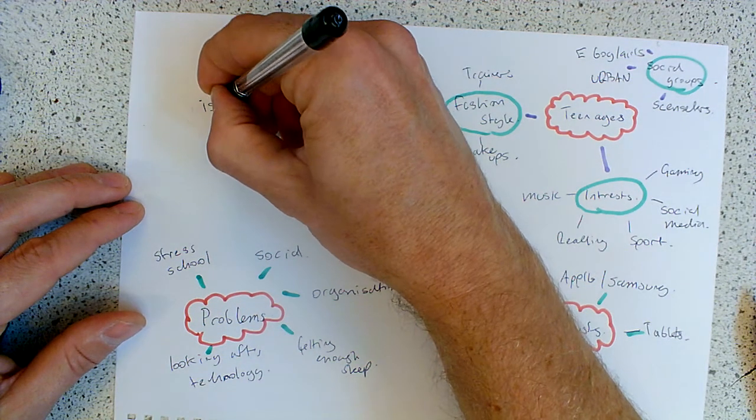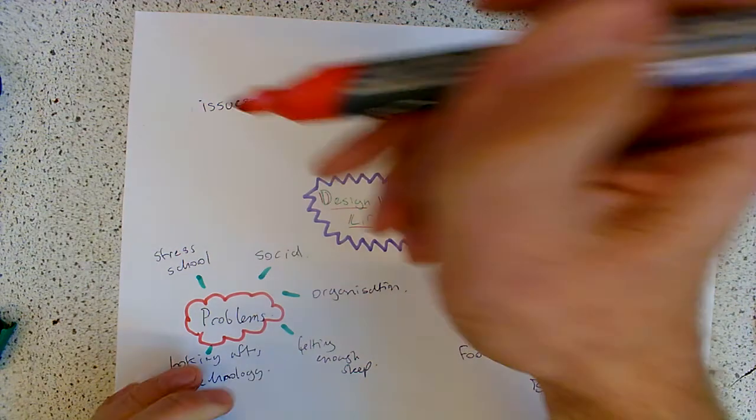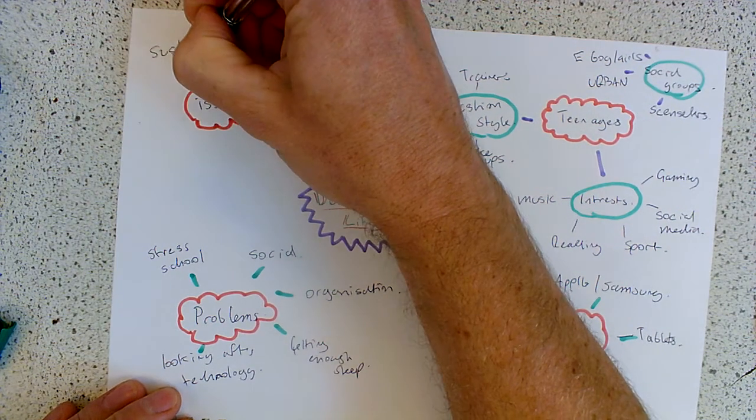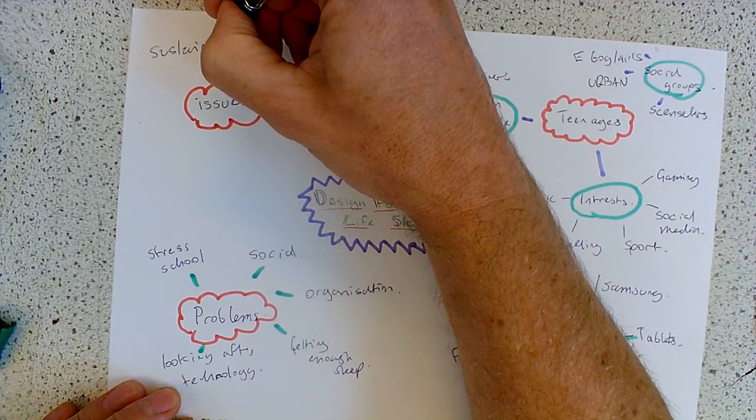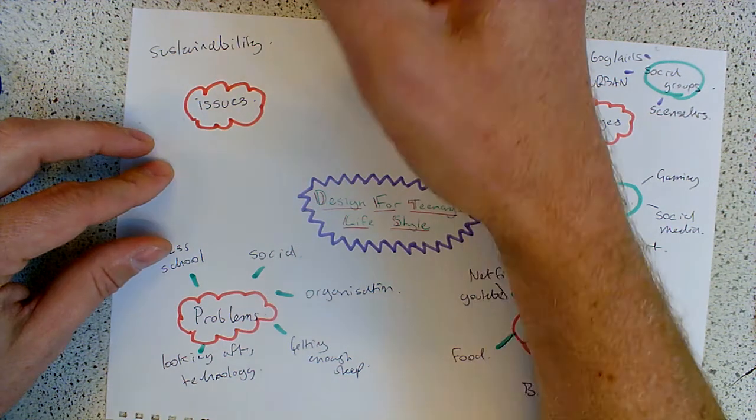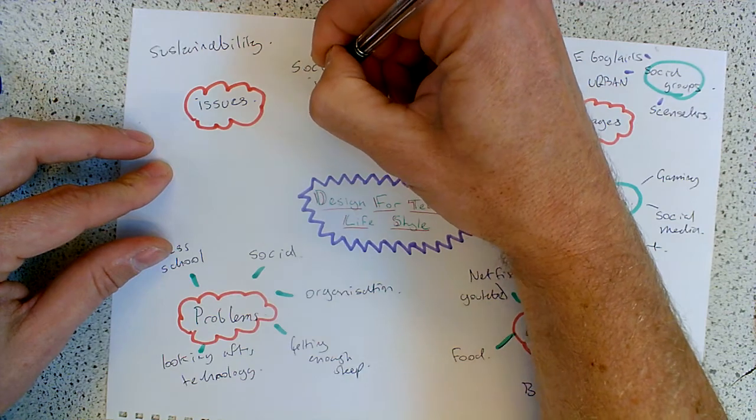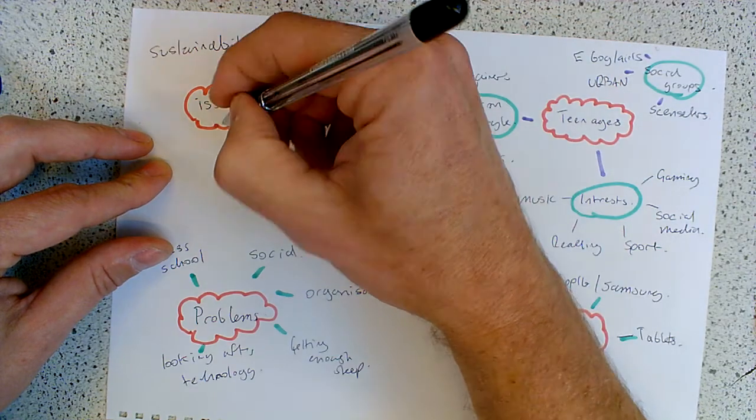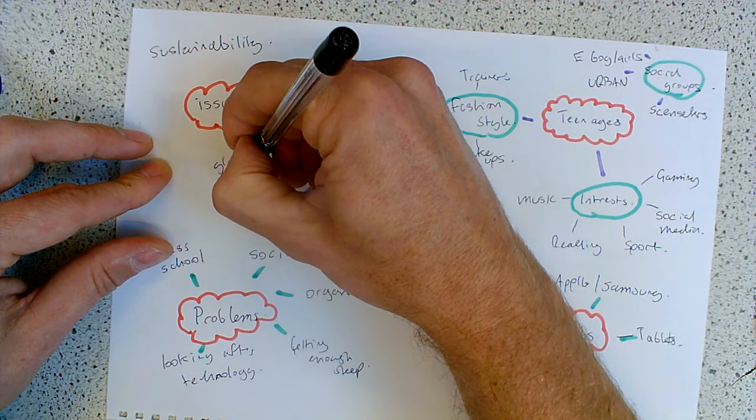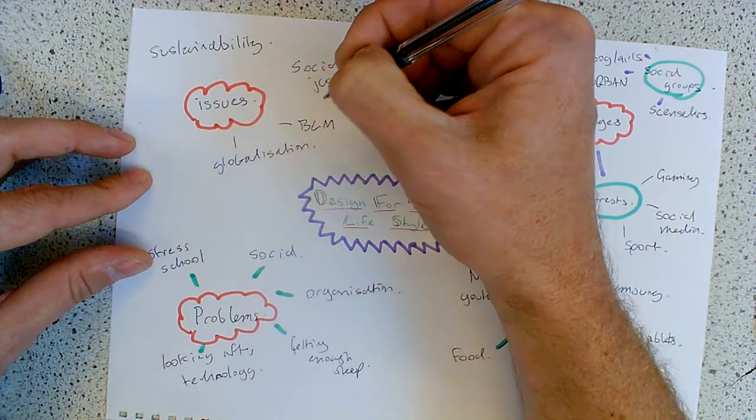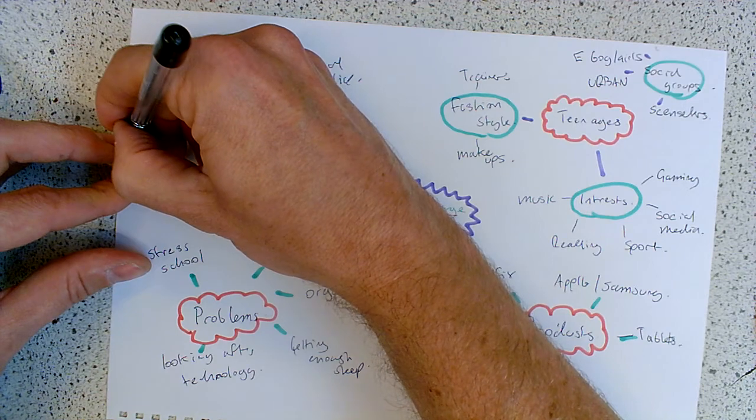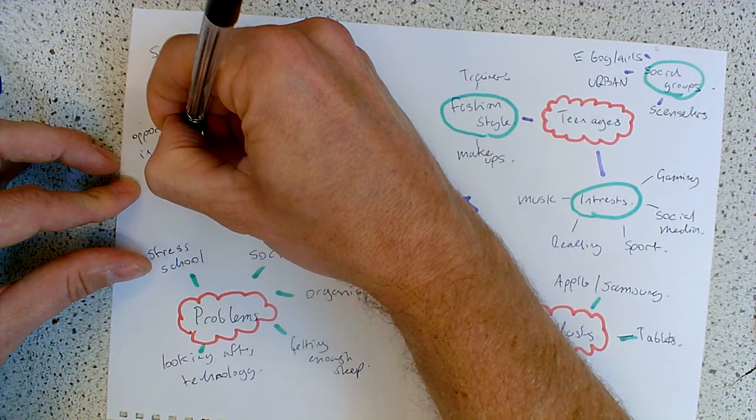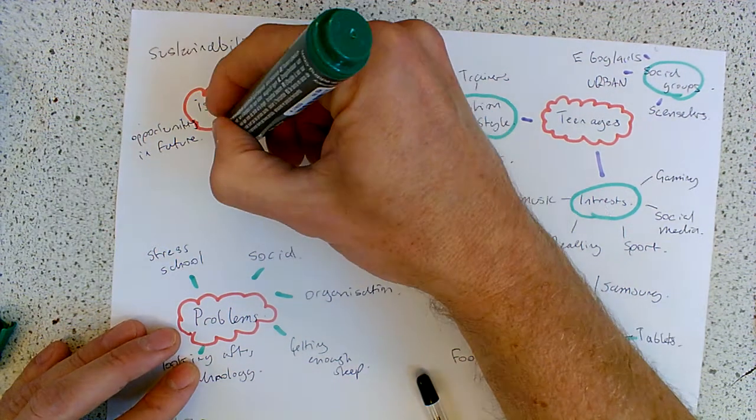And there's other things. It's the bigger issues that young people grapple with in this day and age. So I know lots of people are concerned about sustainability and their place in the future. There's issues with social justice. There's issues, especially at the moment, with Black Lives Matter. There's issues of globalization. So there's lots of different things going on. And then there's people worried about opportunities in the future. What is going to happen when you get into the job market or what have you, qualifications, those sorts of things.